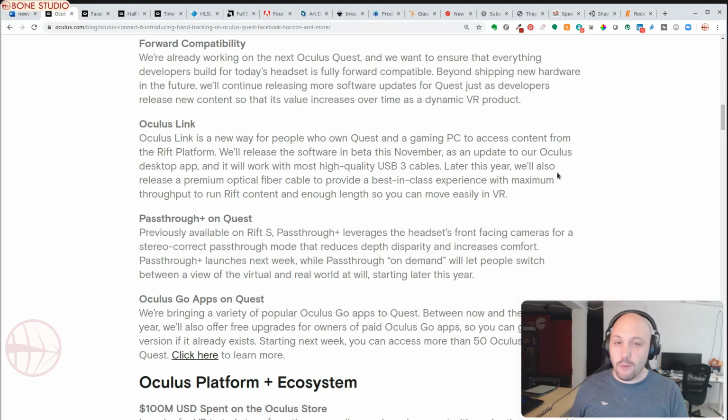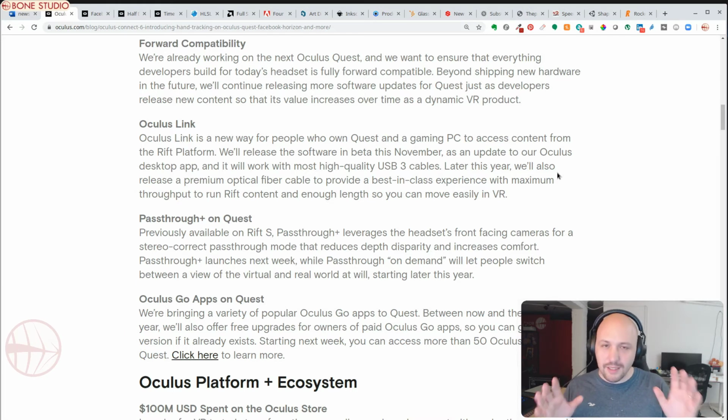You are going to be able to connect the headset with the USB-C port it has to the PC, and you are going to be able to play PC games on the Oculus Quest. Of course, it's yet tethered via cable, but their target is to make it untethered, so to make it work over Wi-Fi. So this is going to be pretty cool. I really love to have this as a tethered solution with cable.